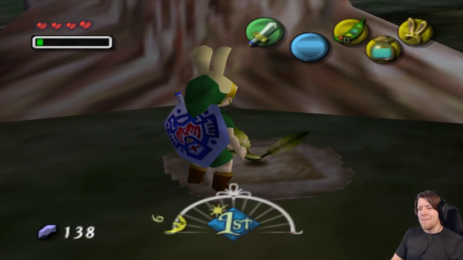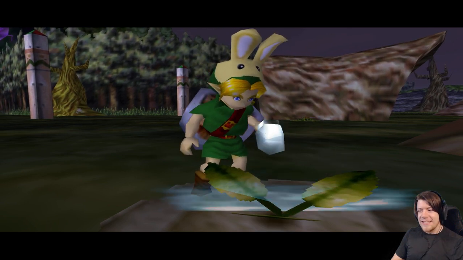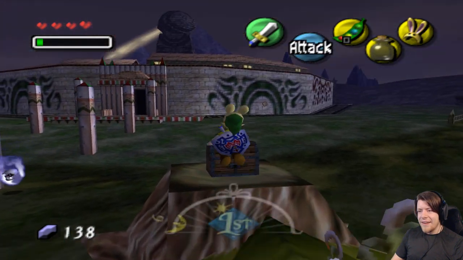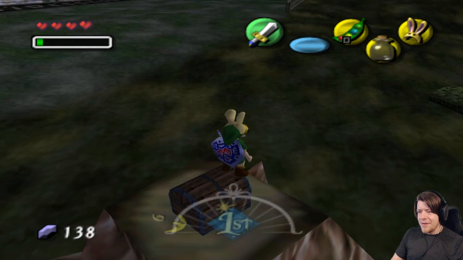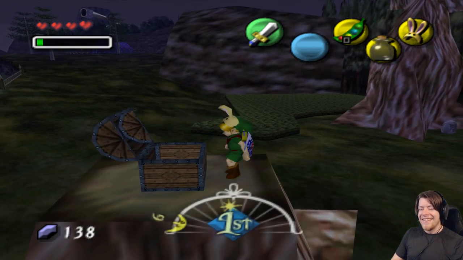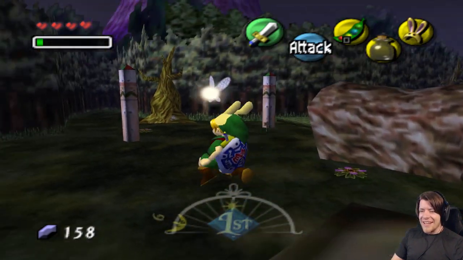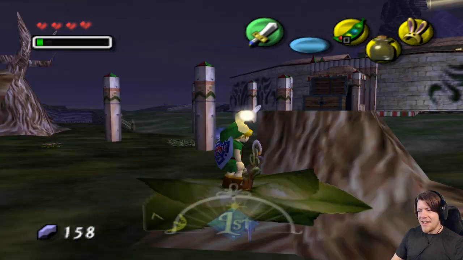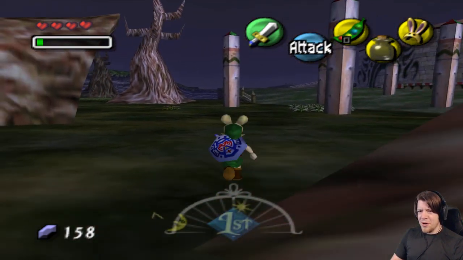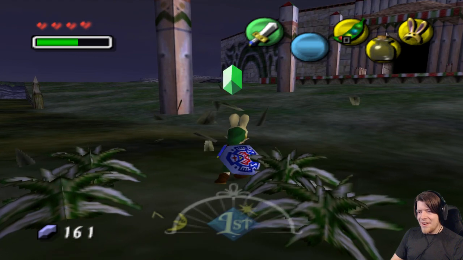Now we get to get that treasure. Treasure time. Ooh. Hey. Careful. There we go. Trying to think, what's the safest way to get out in here without falling off? It's just 20 rupees. Well, does this take me anywhere else? Is that it? Okay. Boo! A bit of a ripoff. Fine. Whatever.